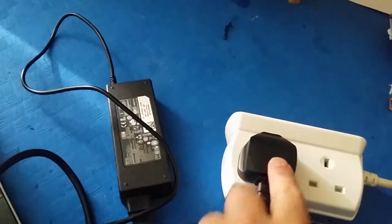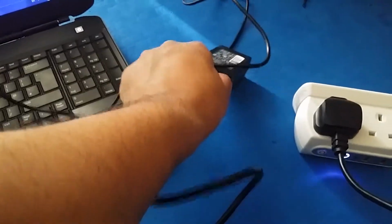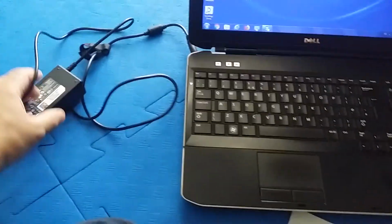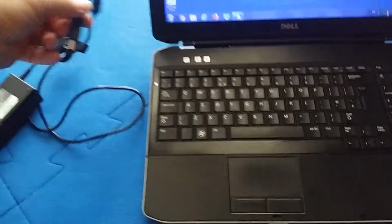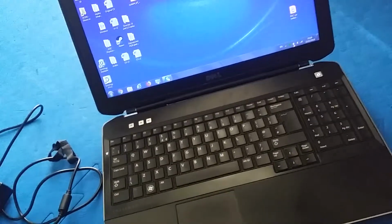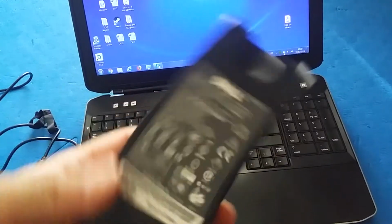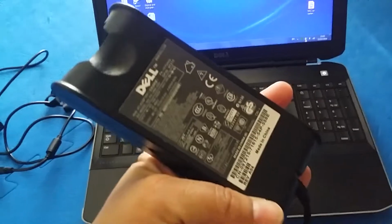Now I want to take out, so the plug socket's working. I'm going to use the same cable with my old one, so that you know that the plug's working, the fuse is there. There we go, let's put that there. Take that out. Yeah. My old Dell charger. Yeah. From my other laptop.